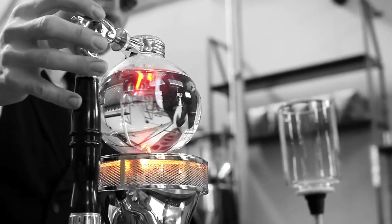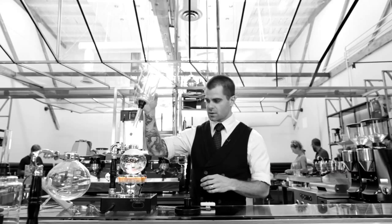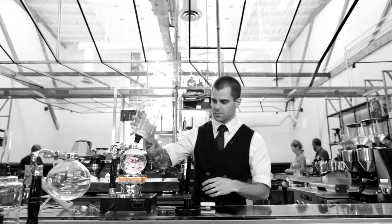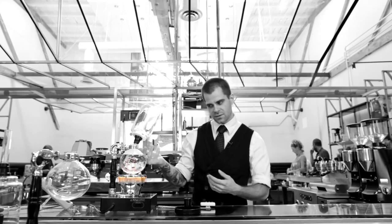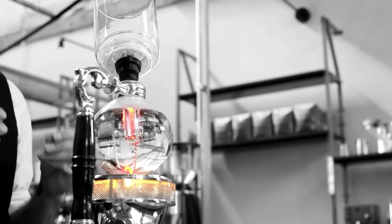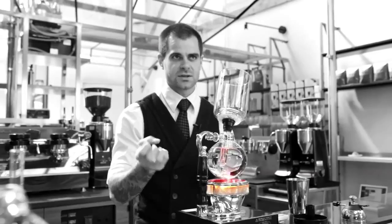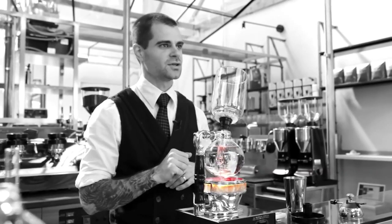Here we're using a nice halogen burner. It's basically a really hot light. One thing you want to do while your coffee's on the heat source, you want to put this top portion in. You don't have to seal it yet, but you want to make sure to get that chain in the water because that creates a rough surface for bubbles to form, and that way you don't superheat the water and then it'll explode, which is not fun.